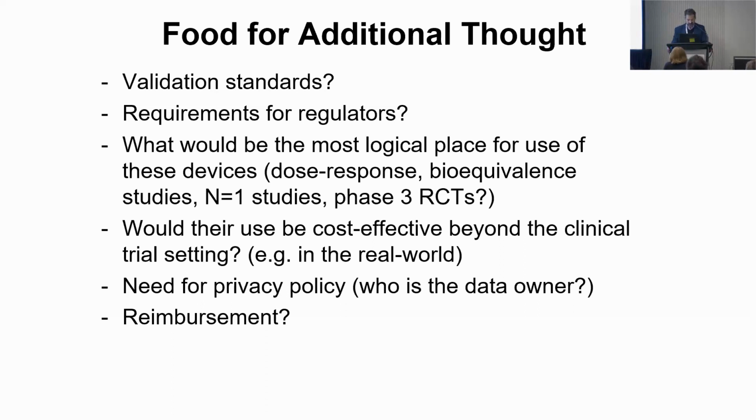So I think it's a great point. It's very similar to my comment about the phone apps, is that these apps have been developed and the adherent people are all excited about them, and the non-adherent people are like, I'm not non-adherent, or I don't care about this. I've got too many other things going on in my life to interact with an app. It's the same thing with these electronic devices. The people who are really committed to them may be the adherent ones, and the people who are not committed to them are the non-adherent ones.